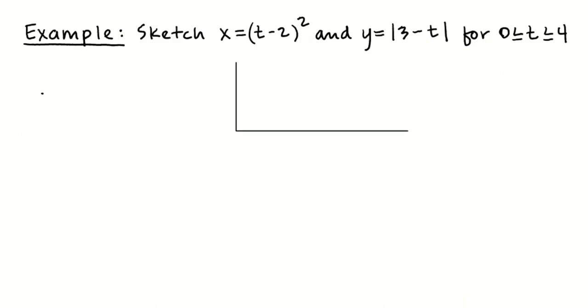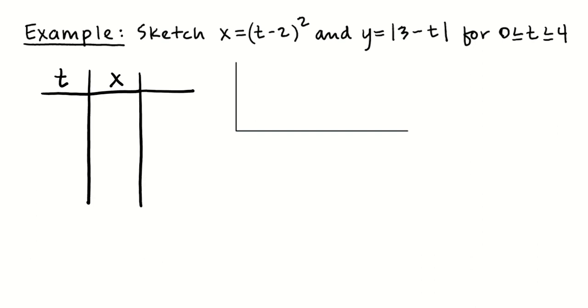We can also do this by hand. So I'll just real quickly do a table of t. We're used to making a 2-column chart, right? But now x and y both depend on t, so we would need to make a 3-column chart. We're just going to do t equals 0, 1, 2, 3, and 4. Make a little more room in our table, and then we're just going to fill in x and y.